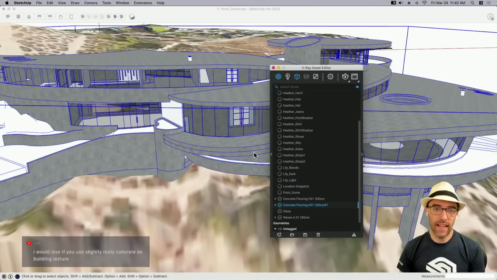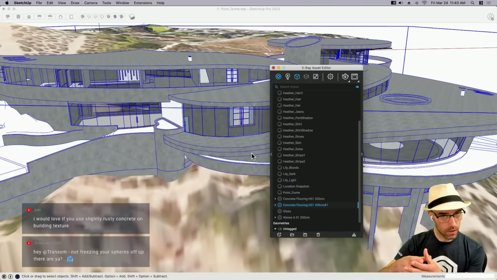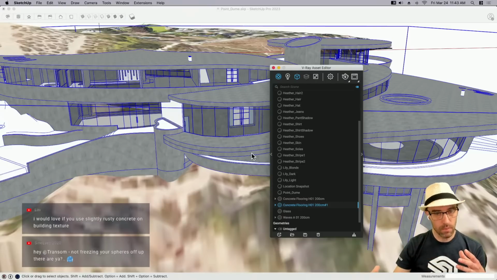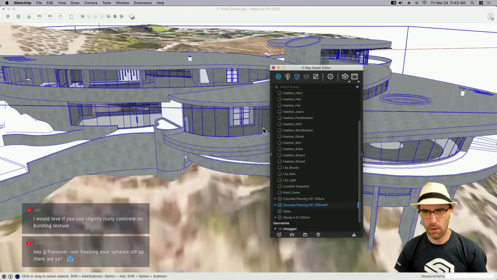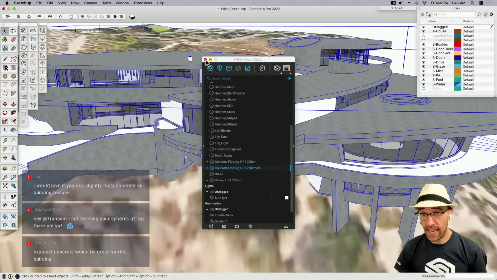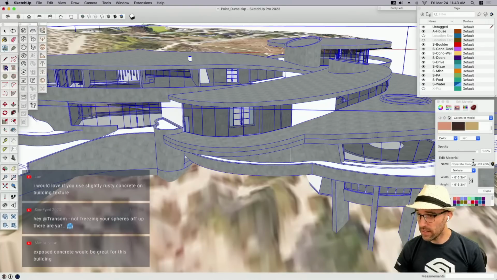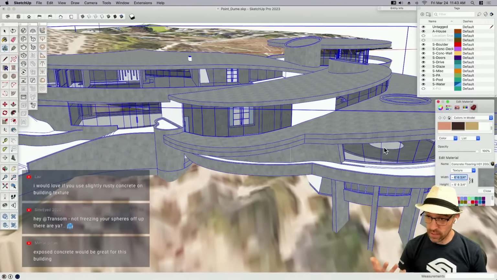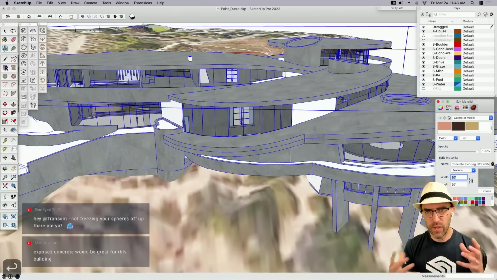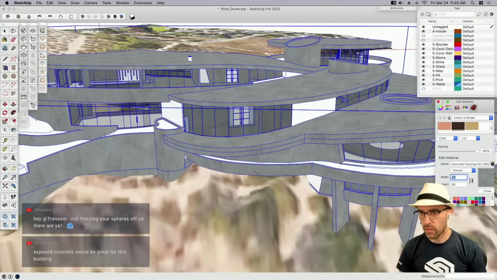What that's going to do is allow me to go in, and if I wanted to rotate the material in SketchUp, or scale the material in SketchUp, V-Ray will register that. Whereas if you don't have that, you have to make the edits in V-Ray. I know a lot of people are used to making edits in here, which doesn't give you as many options as V-Ray does, but if I wanted to make this concrete texture bigger, I might make that 20 feet so that it feels more like a concrete wall instead of little fine concrete that you'd see in the flooring. So you can see how I edited it and the scale changed.